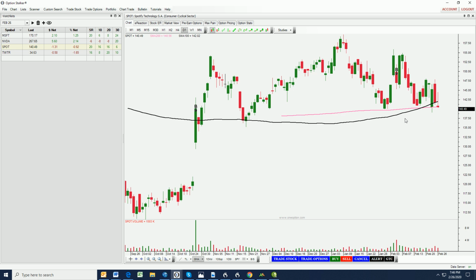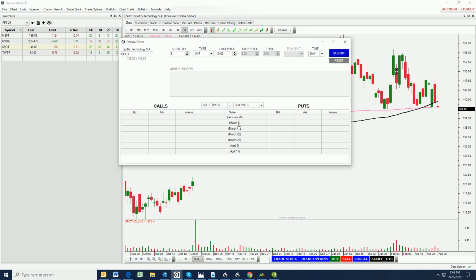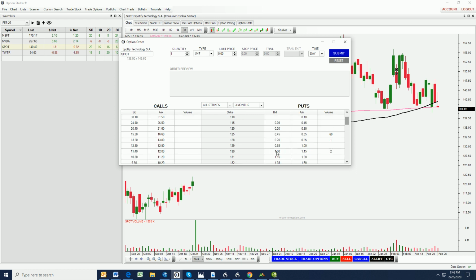Well, we're not going to go right below this. We're going to try and work right there where that opening gap higher was and see if we can get filled on it. Again, this spread is only going to last a week, so we don't have to get through a lot of time on it. And I'm going to bring up the option chain. Going to go into March 6th. And we'll click on that 130 put, and we're going to click on the 129 put.